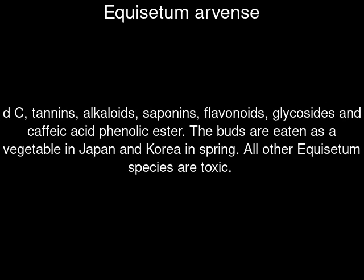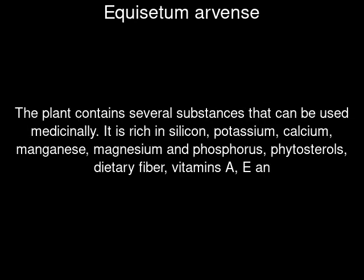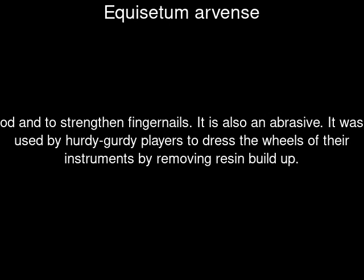Tannins, alkaloids, saponins, flavonoids, glycosides and caffeic acid phenolic ester. The buds are eaten as a vegetable in Japan and Korea in spring. All other Equisetum species are toxic. The plant contains several substances that can be used medicinally. It is rich in silicon, potassium, calcium, manganese, magnesium and phosphorus, phytosterols, dietary fiber, vitamins A, E and D, and to strengthen fingernails. It is also an abrasive.